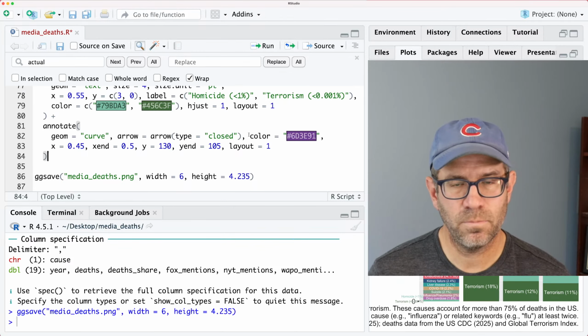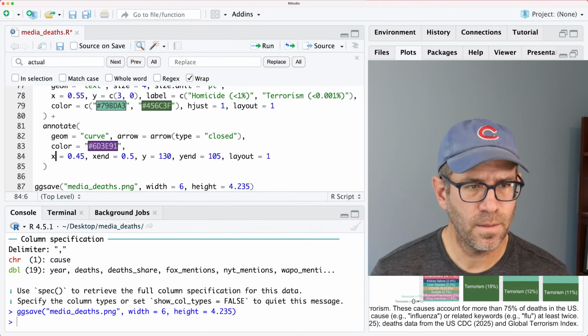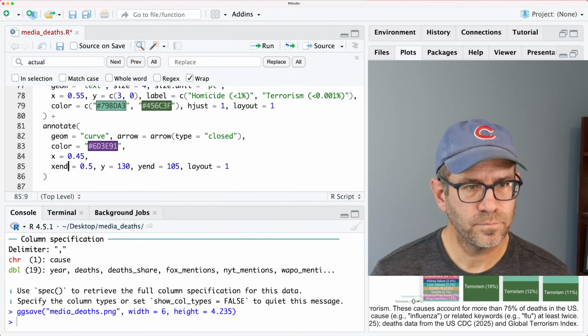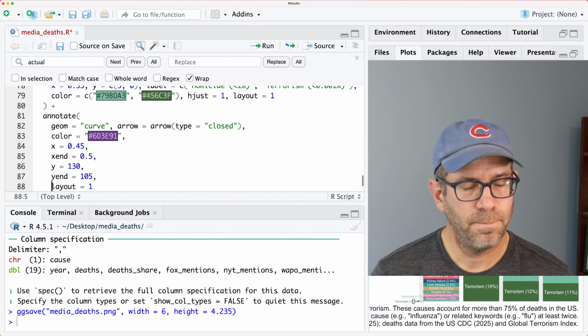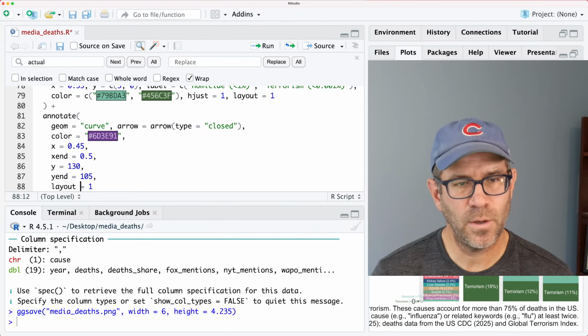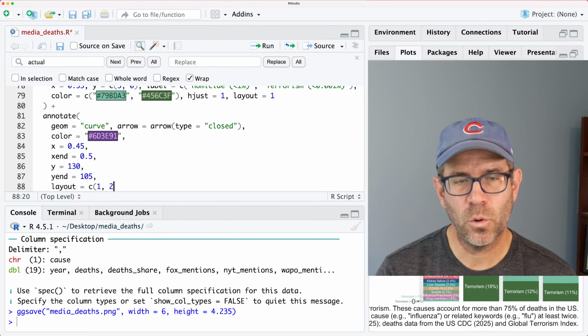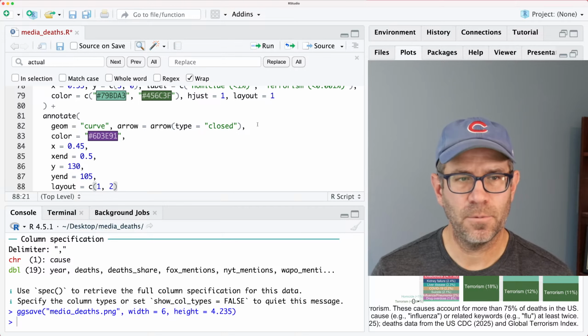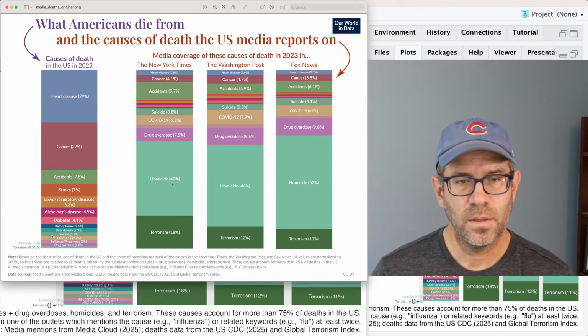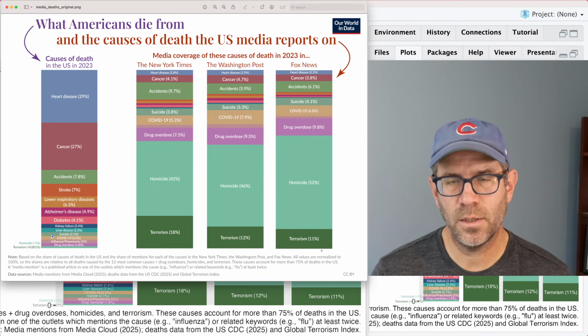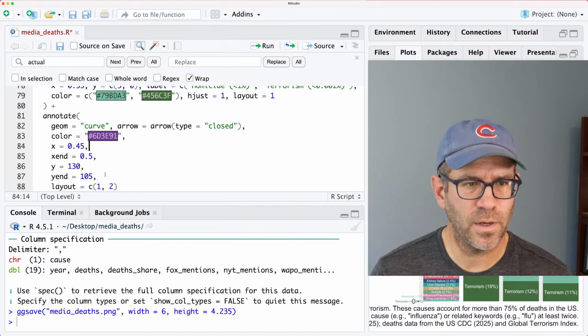We could probably use the same annotate statement. And I think we saw before that we could vectorize layout, okay? So if x is 0.45, so if this is 1, 2, 3, let's do 3.45.